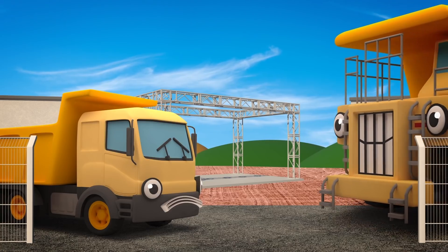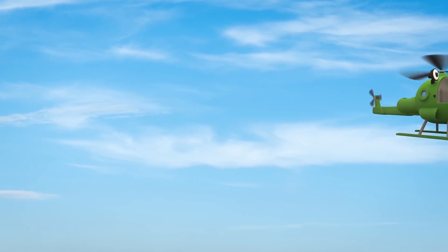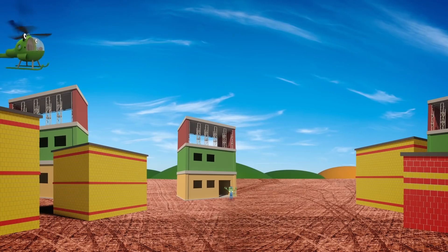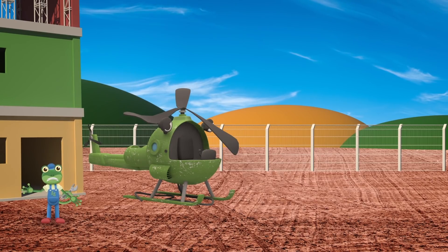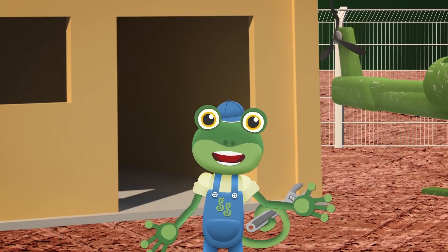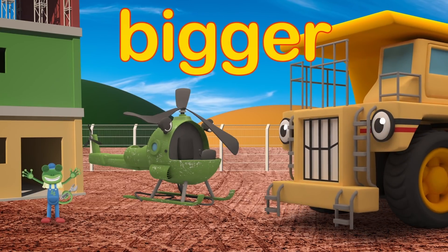Here's George's brother Dylan! He doesn't look very happy about all the mess that George has made today! And here comes Helen the helicopter! She's checking on the construction work from way high up in the sky! Oh dear! Something's wrong! I think Helen's about to crash land on the construction site! Oh dear! Poor Helen! We need to get you back to the garage! But how can we do that? I'd normally call Helen to carry a broken vehicle to the garage, but she can't carry herself! Helen is very big — can you think of anyone that could help? George! That's right! Helen is very big, but George is much bigger! He can carry Helen back!